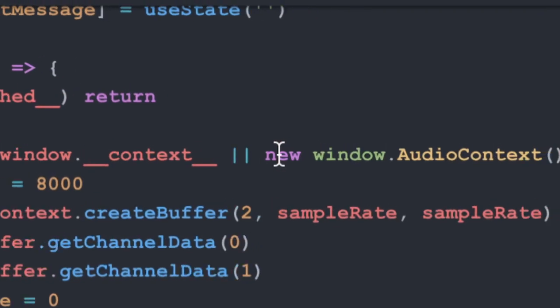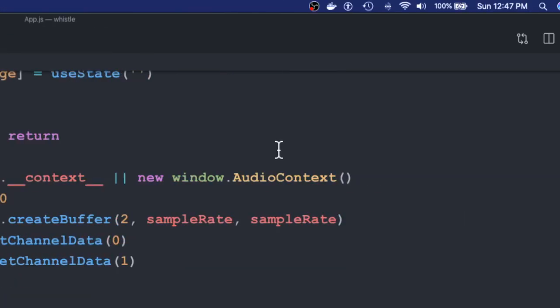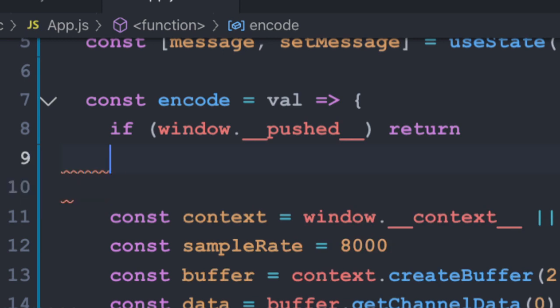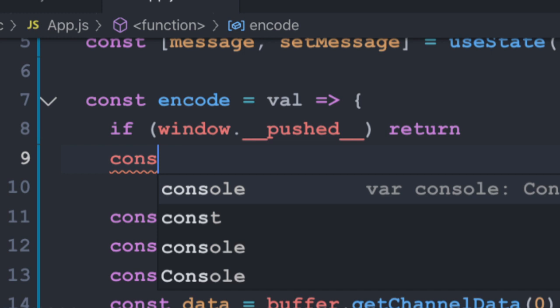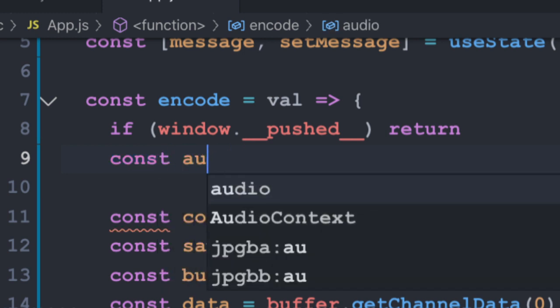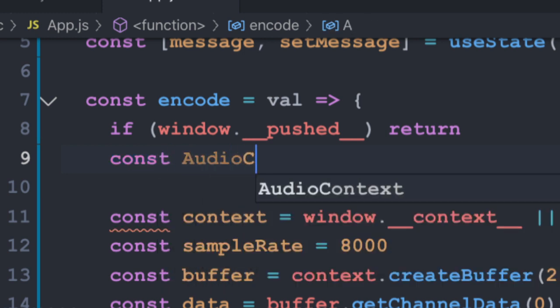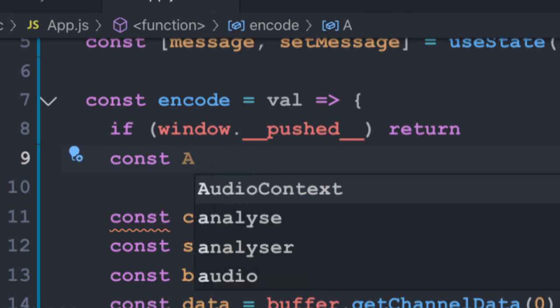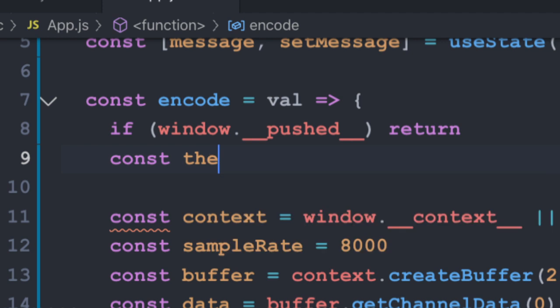New, so we would say let const. I don't want to overwrite the global though. Call this.